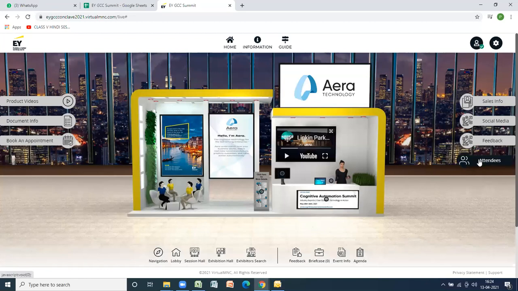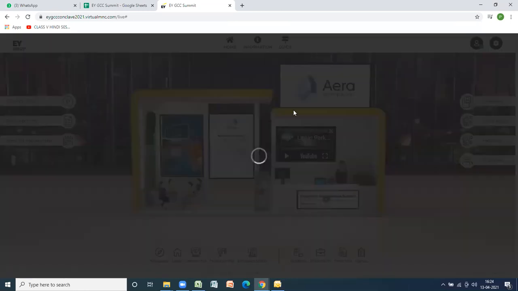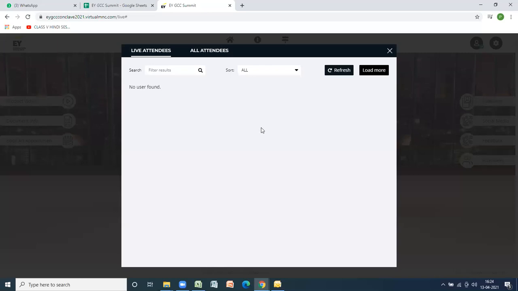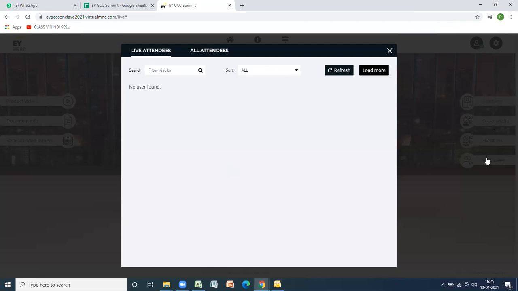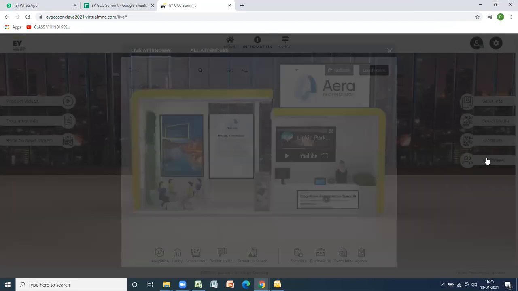So Sanjay, I would request you to kindly log in and come on to the ERA booth. Okay, I'm there. Thank you. So the delegates will not be getting this. Rather, only the exhibitor will get this tab. When you click on this, whoever is on your booth will be loaded up. It's just that you'll have to refresh it and the name will come up over here. Sanjay, can you just put up?